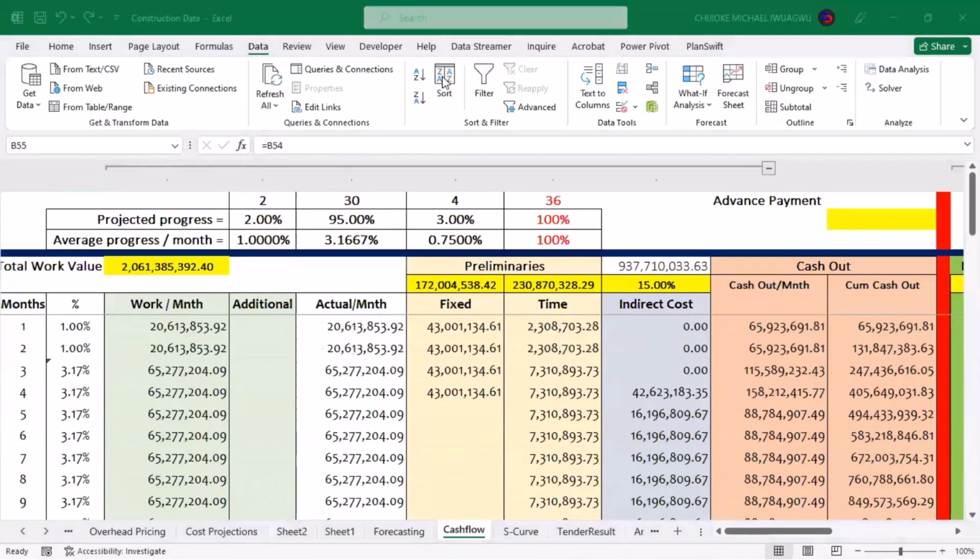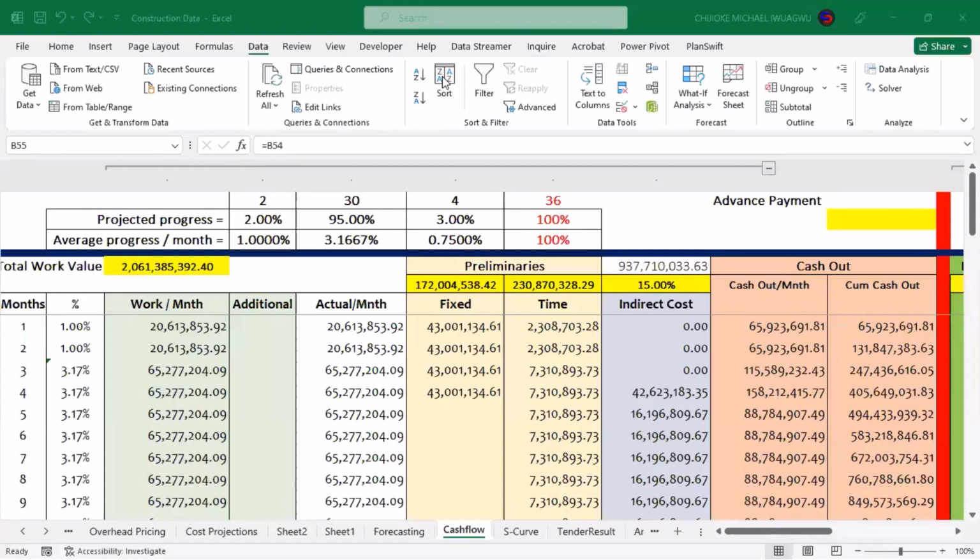QS Modisor says, hello, you made mention of empty space on the forecasting table, either taking the average or entering zero. I need more clarification in that regard. Why not stick only to one option? Yes, you shouldn't stick only to one option because any of the options you take will give you a different result. When you're running an average and you skip a number in between, that number will be counted as zero. When you're doing the sum, it will be added as zero, and then it will be divided by the total number, including that number that occupies that zero, thereby reducing what is supposed to be your perceived average.